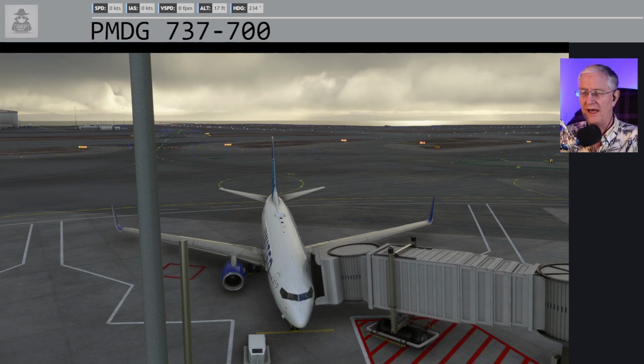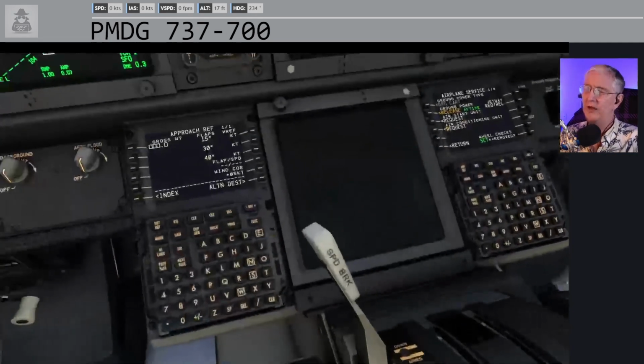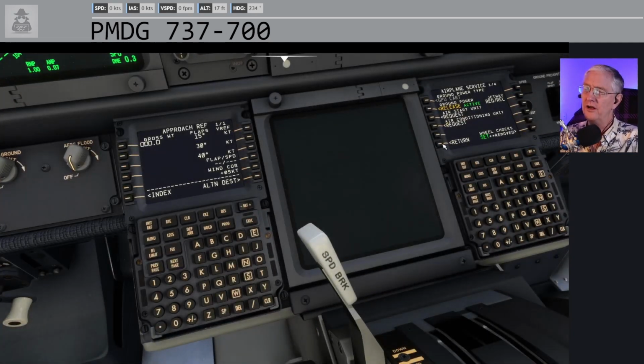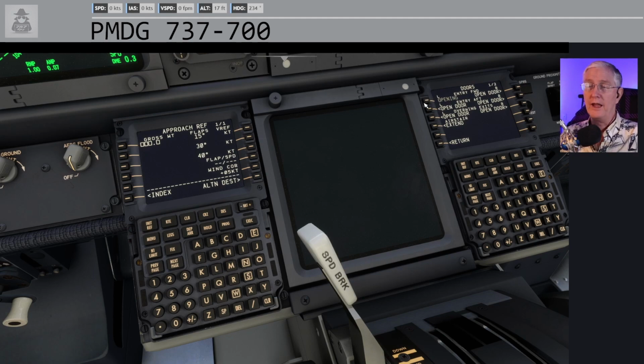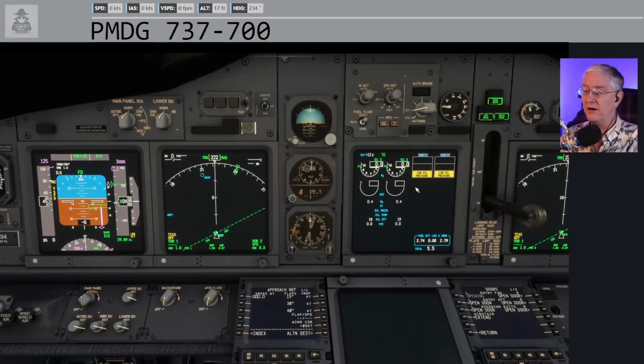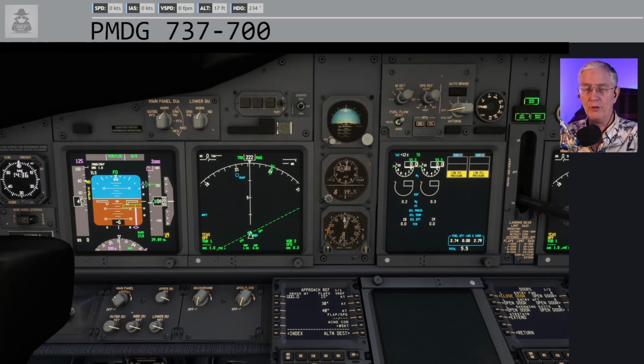And there goes that. And now that we have a jetway in place, we can come down here and return. And we can go to doors. And we can open up the L1. And there we go. Last little thing that I'm going to look at here is what do I have for fuel? I'm 5.5. I should have had 5.6. Obviously, I think that we won the fuel game. The other thing we'll look at is the clock.